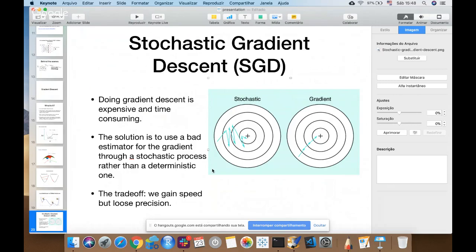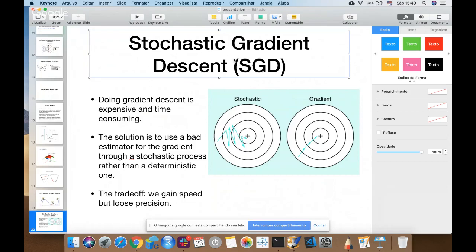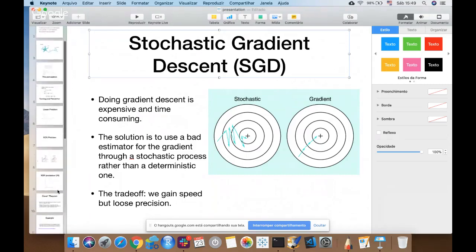This is what SGD stands for: you're doing gradient descent, not the deterministic one but the stochastic one, and that is okay. That is probably the best you can do. Maybe the deterministic approach will never converge because it'll be too slow, it could take months to converge, while the stochastic approach will get you there a lot faster. We're taking more iterations, but each iteration is much faster, and we'll get you to the same results at a much smaller cost. In real case scenarios, this is good. This is what we use, and this is what PyTorch uses.